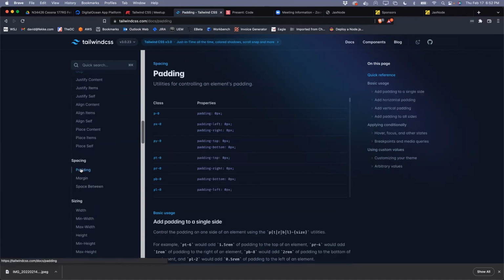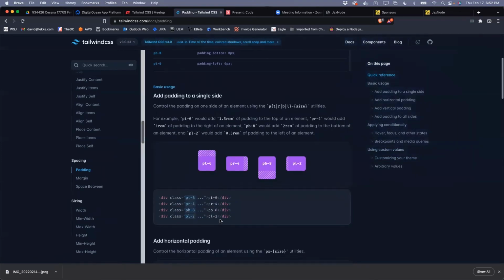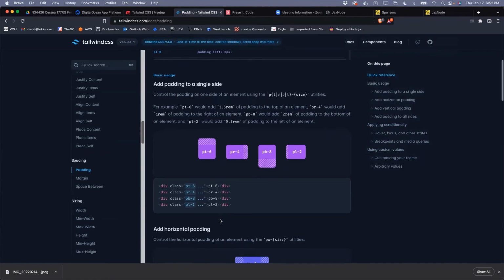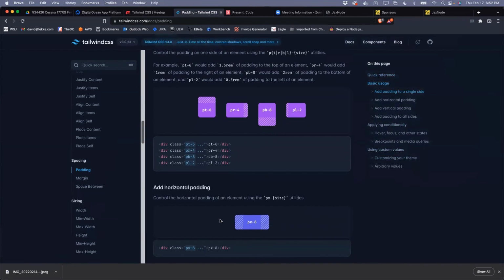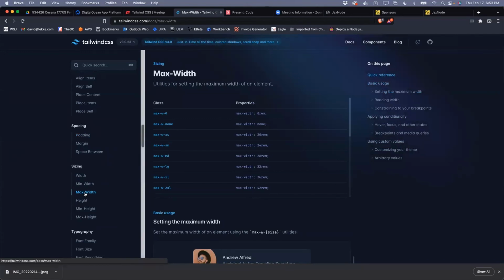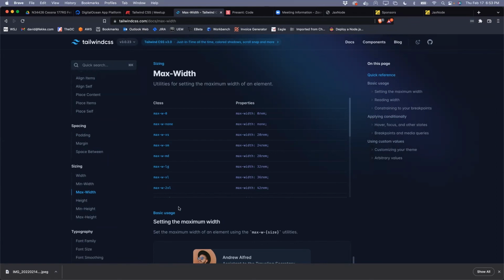And then they do a pretty good job explaining how the padding and the margin work. You can see here that by specifying top, right, bottom, left, whatever, you can apply specific spaces around your box or inside of your box with either the padding or the margin. Something else they've done that's pretty good is they also have this concept of how you'd use a max width. So instead of having to type the whole style out, you can say max-w-0.